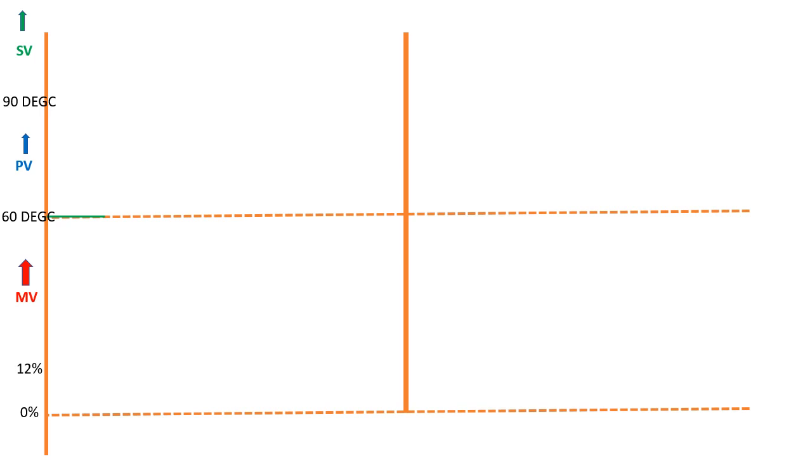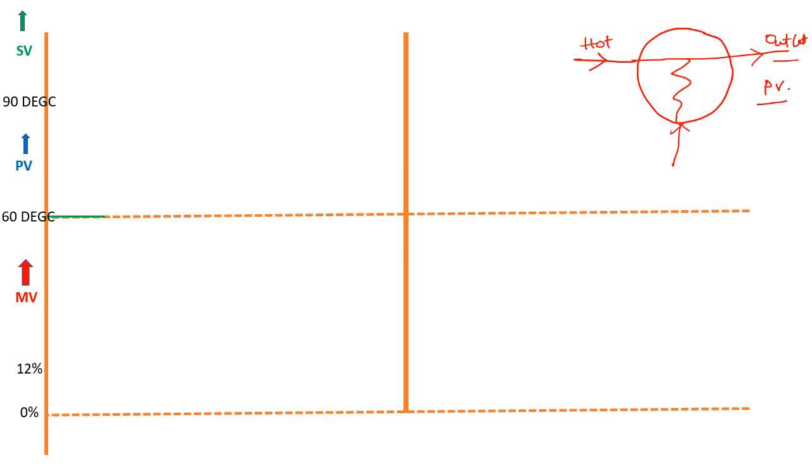So we can just draw somewhere here. Maybe there is one line which is hot and another line that is cold, and these two are getting mixed and this is the outlet. Our aim is to control the outlet, and this outlet temperature is the PV. And there is a valve at the inlet in the cold line. By allowing more fluid through the cold line, the temperature is controlled.